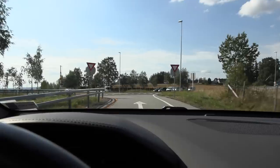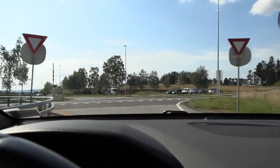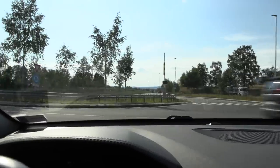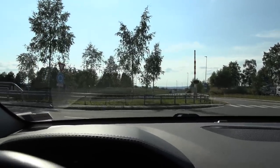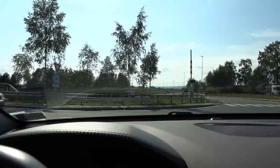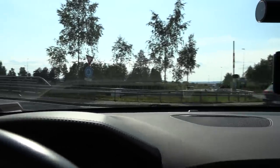I don't know what you say. Okay, we have turtle mode and we have snail mode. The ES8 I tried had snail mode. It was so slow, like 5 kilowatt, that's snail mode. Turtle mode is more like, okay, 50 kilowatt or whatever we have. Let's see, okay, the throttle has become kind of sluggish.